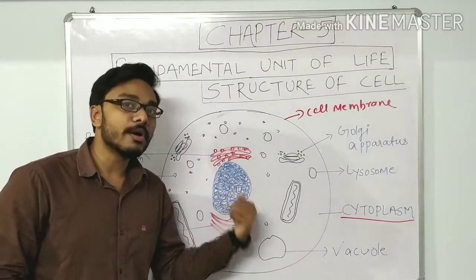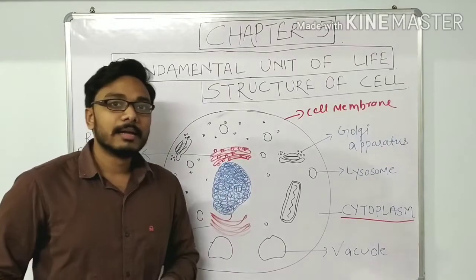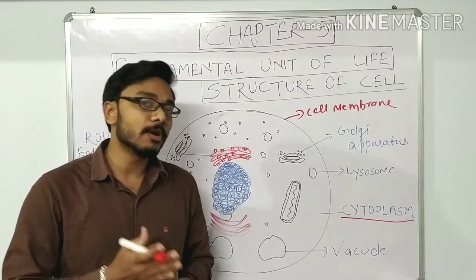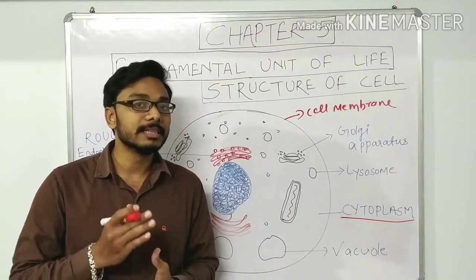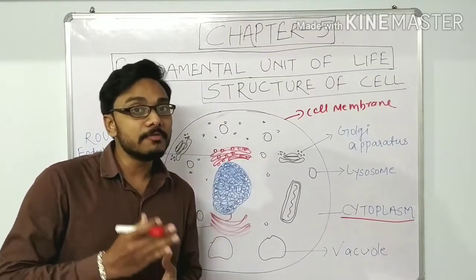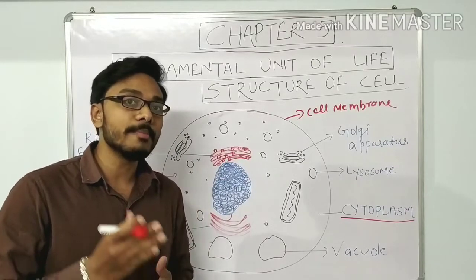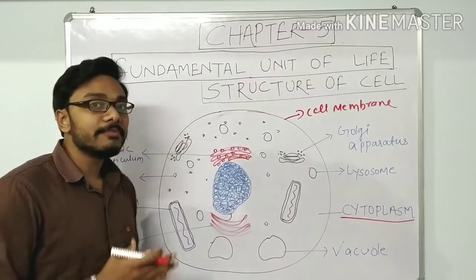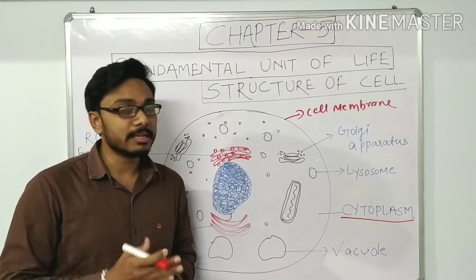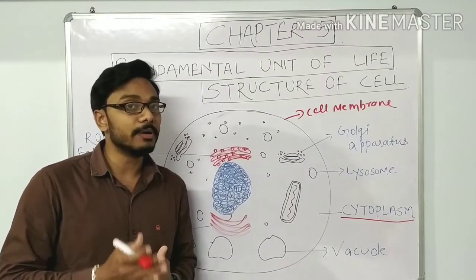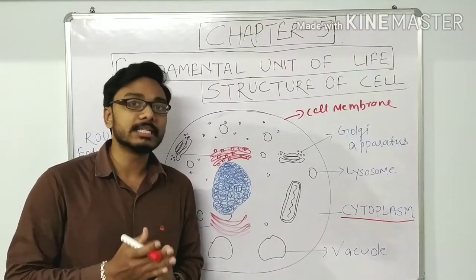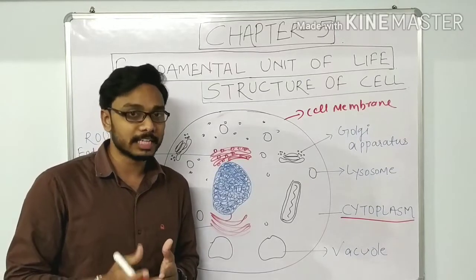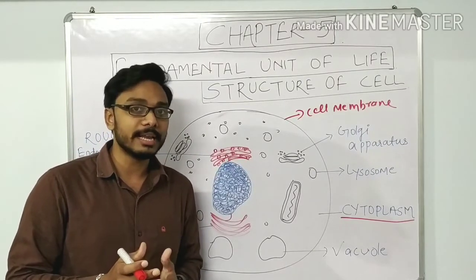Now before going to the organelles, let me ask you: we human beings have different organs for performing different functions. That means we have a division of labor for performing specific functions inside our body. Like we have the kidney for the filtration of blood. The kidney performs the function of filtration of blood only. It does not do any other functions like pumping of blood or doing the respiratory system work.